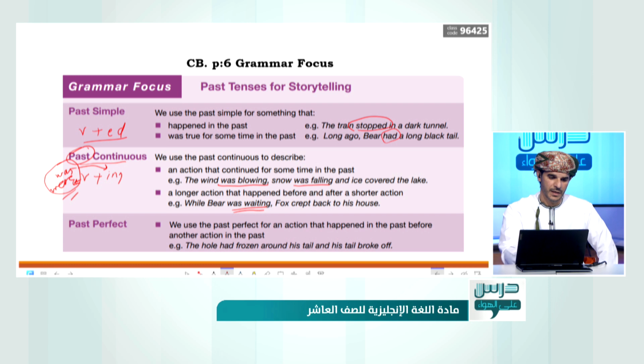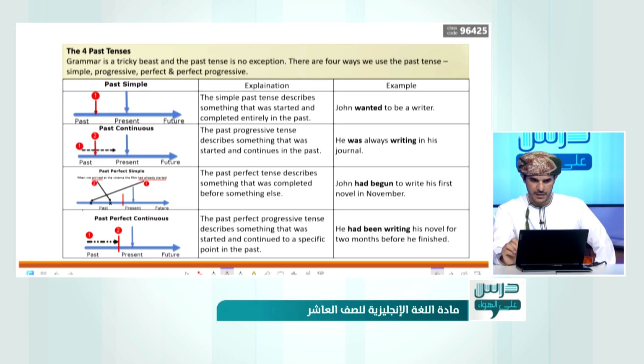And about past perfect, we use it with the verb plus past participle of the verb. Past participle means the third type, the third category of the verbs. I think this one will need more elaboration here. And I added a fourth tense, because you need these tenses when you write stories, when you write about stories. Okay, look here.